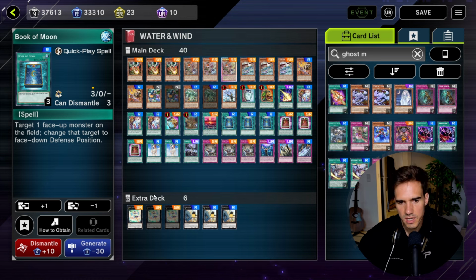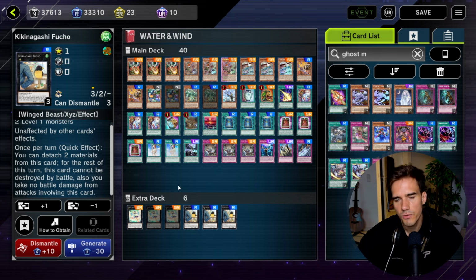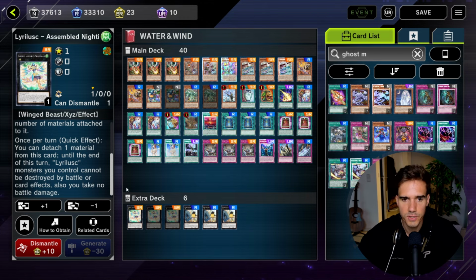And for the extra deck, you see that I only put 6 cards in here for now. This is Allurelisk Assembled Nightingale, and this is Kiki Nagashi Fuchu. You can make them both with 2 level 1 monsters, and they basically protect you for 1 turn from being killed, right? Because for example, this card has a once per turn quick effect: we can detach a material from this card. Until the end of this turn, Allurelisk monsters we control cannot be destroyed by battle or card effect. Also, you take no battle damage, which is very nice.